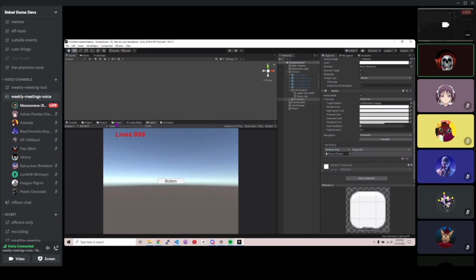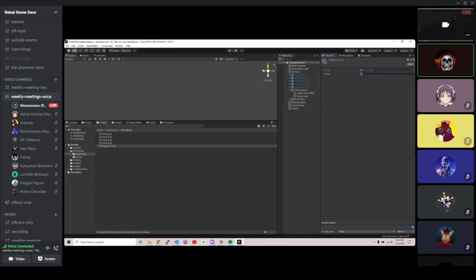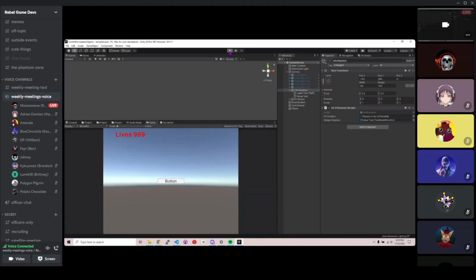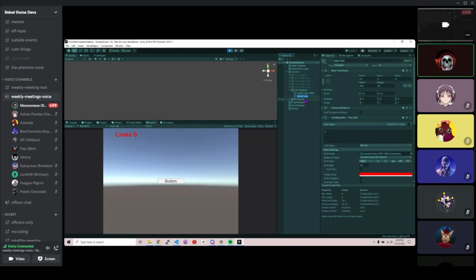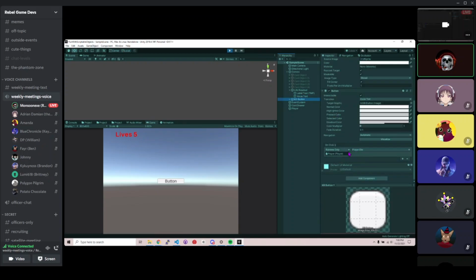Okay, so first to start off, what I want to do is this player lives. I want the value to start at 5. So I set this value in the inspector, save it. Then when the life readout happens, it sets the current value to 5. And then when I click the button, the only function on this kill button is to have the player die, and there it reduces the value.